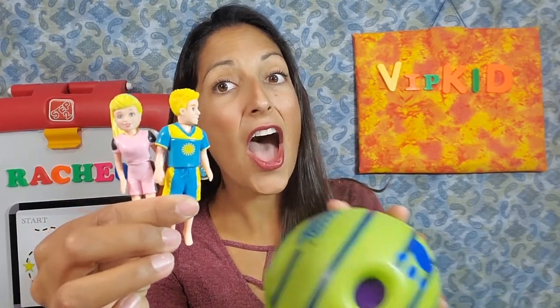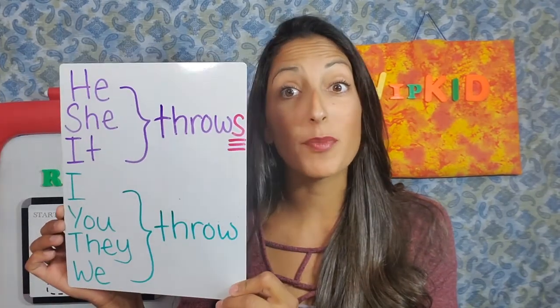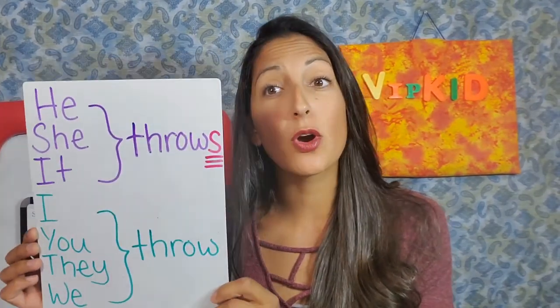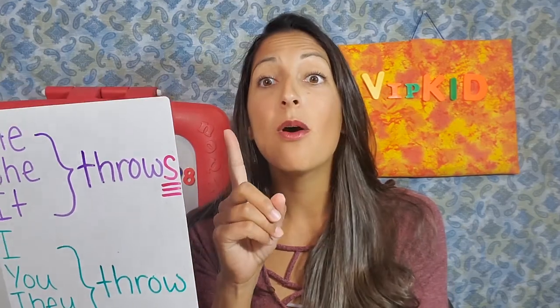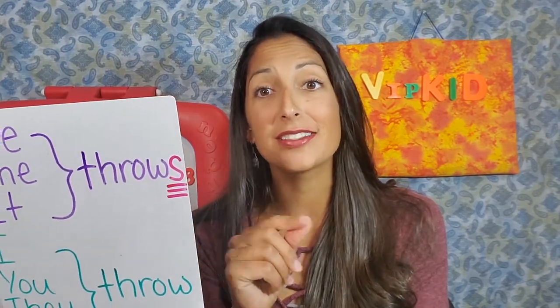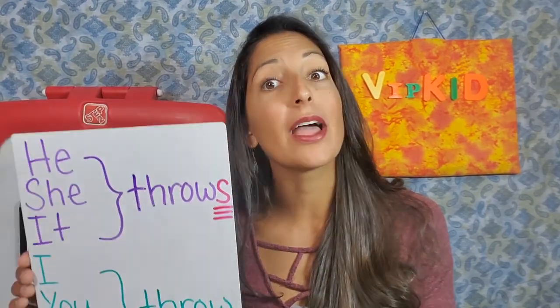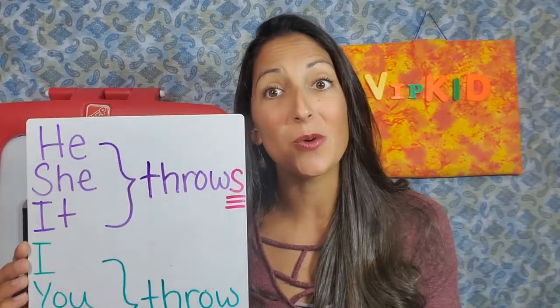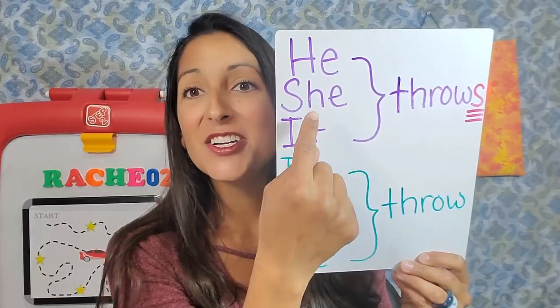They throw. I would have this chart written on a piece of paper or a whiteboard ready to go to just quickly show why one ends with S and the other doesn't. I would not explain at this level. I would just hold this up and show why we do that.